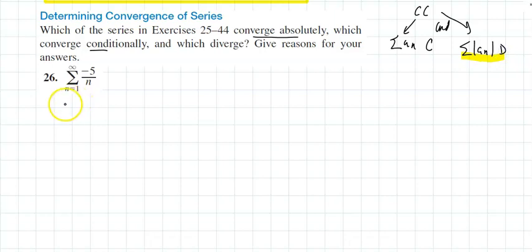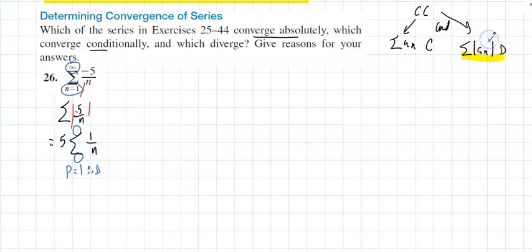So if I start with this problem, first I look at the series of 5 over n, meaning I put an absolute value on the negative. That's really how I got this. Well, this is 5 times the series of 1 over n. If you remember, we agreed if I don't write anything there, that indicates I'm running from 1 to infinity. Anything other than that, I need to write it. So, this is a p series, p equal 1, therefore it diverges.